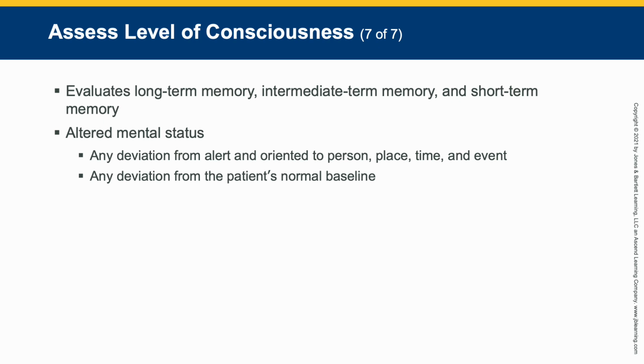Now, once you've assessed orientation, you need to remember this. Any deviation from that patient's baseline mental status is considered altered mental status, or AMS. That includes patients who are alert but confused, disoriented, or unable to answer basic questions about person, place, time, or event. Some patients may live with a baseline cognitive impairment, like due to dementia or a past stroke, or maybe just developmental delay. So it's important, whenever possible, to determine what's really normal for that patient. This is where a family member or a caregiver can be a valuable resource.